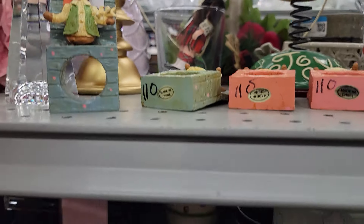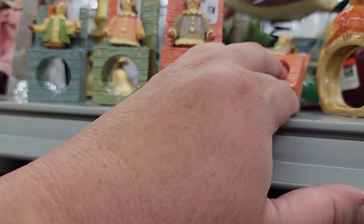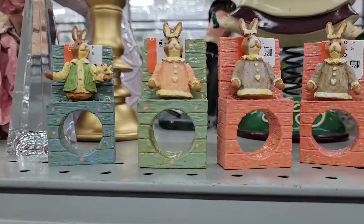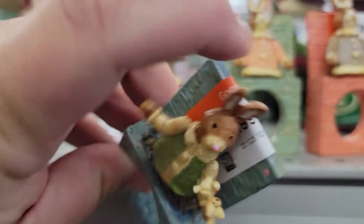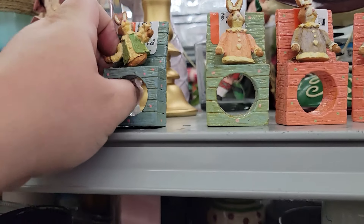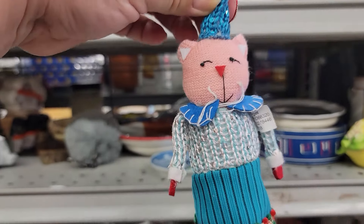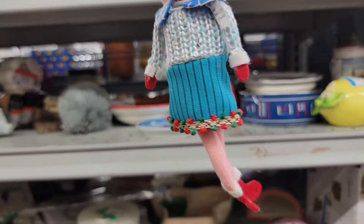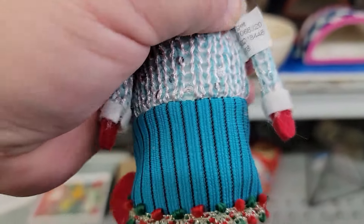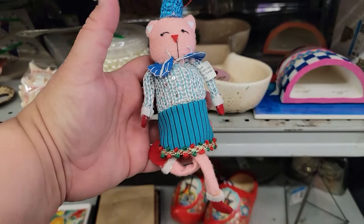I really like these vintage napkin rings, but I don't think I have time to clean them from these frustrating permanent marker prices they write right on the item, and list them before Easter. They are really cute and I love how they bobble, but they are also an odd color combination, and $1.99 each, and probably missing several. I also stop to look at a cute knitted cat ornament, but it's a bit pricey at $2.99 for resale — it looks like she is from Target, so not sure she will stay in my cart.